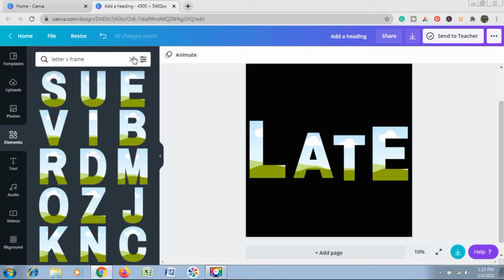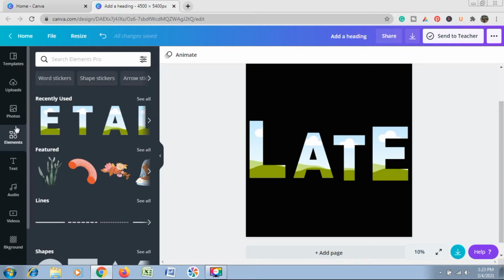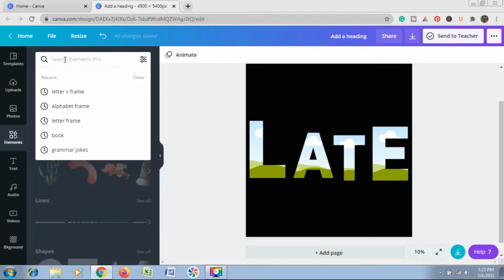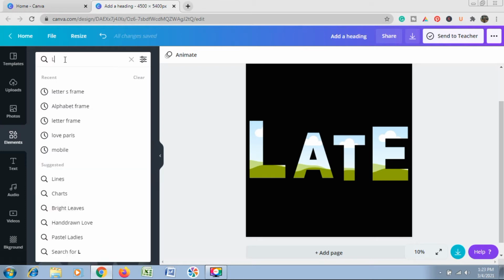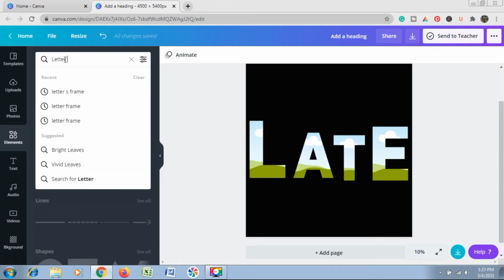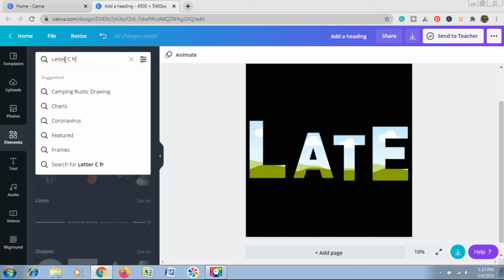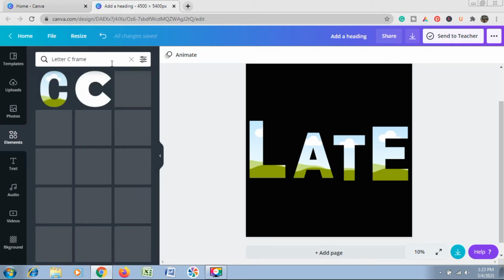So first you just have to go to the elements section, click elements and write any letter you want. Like if you want the letter C, you write here letter C frame. It's a letter C frame and press enter.